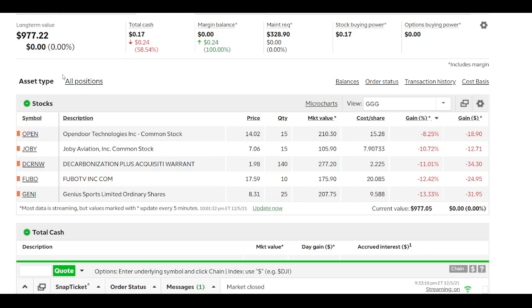We have $1,100 invested but are currently sitting at $977. I'm not worried — I think these are going to grow pretty well. Other than Joby, which I don't expect to see much growth on until maybe two years out, Joby is definitely just a placeholder. I want to start building that position out and once Wall Street starts jumping on the eVTOL wave, we'll already have a nice built-out position. Just like there was an electric vehicle wave, there's going to be an eVTOL wave in my opinion.